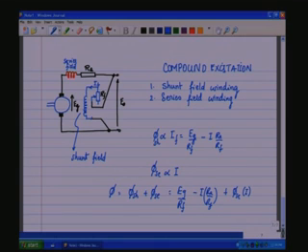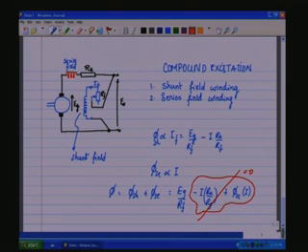If the number of windings on the series field is so designed such that the series field cancels out the load component of this shunt field, then this will become 0, and your actual field will be just equal to EG by RF, like in the case of a separately excited DC machine.